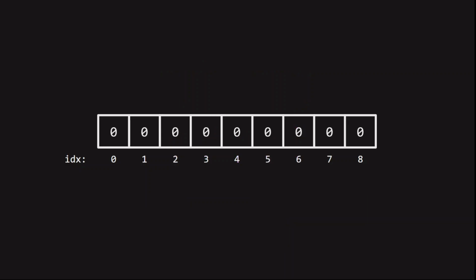First, let's consider an array full of zeros. Let's say that we wanted to add 3 from indexes 1 to 5. And also, we wanted to add 7 from indexes 3 to 7. Instead of simply looping through 1 to 5 and adding 3, then looping from 3 to 7 and adding 7, we can instead add 3 to index 1, then subtract 3 at index 6, then add 7 to index 3, and finally subtract 7 at index 8.